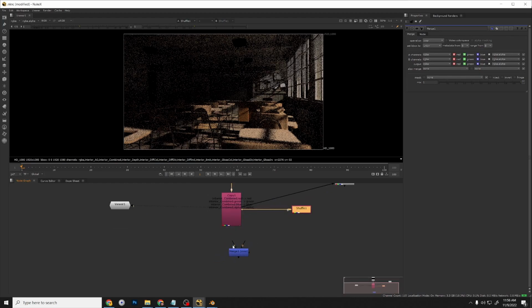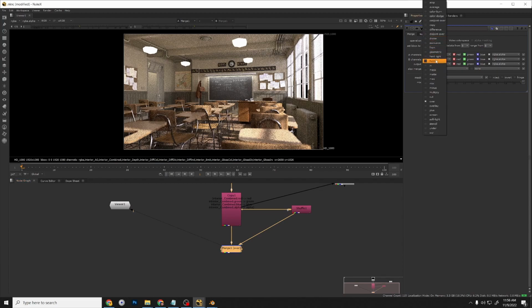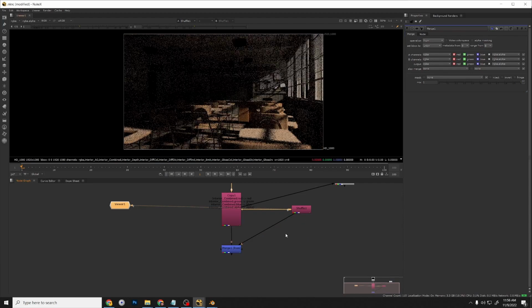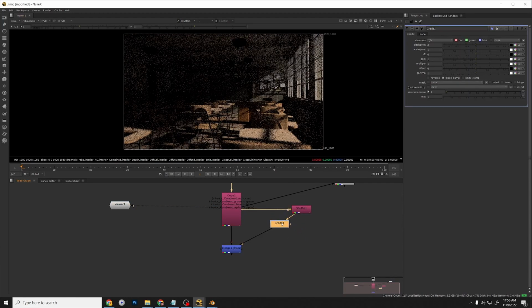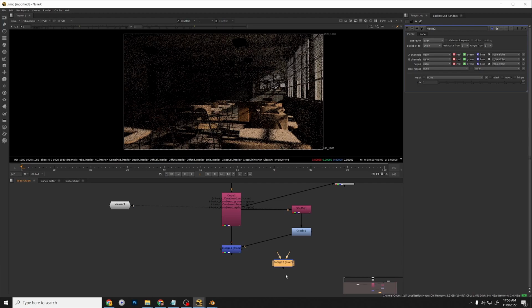So first thing we're going to do is, from this main RGBA channel that we're viewing, our main beauty, we're going to remove this light. So do a merge node and do a from. See? Now we've removed that light from the scene. Now over here, what we want to do is allow ourselves to edit this light. So I'm pressing G for grade on the keyboard. You can do tab, grade, and then I also do M for merge.